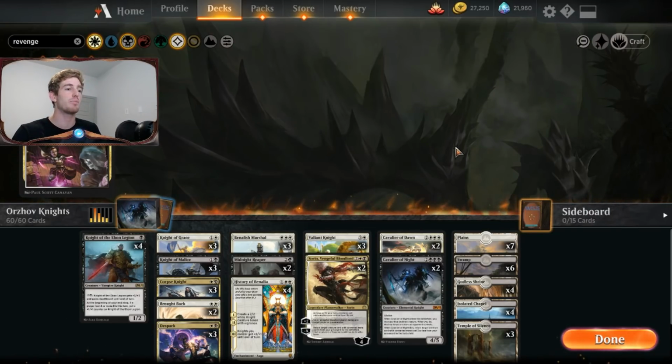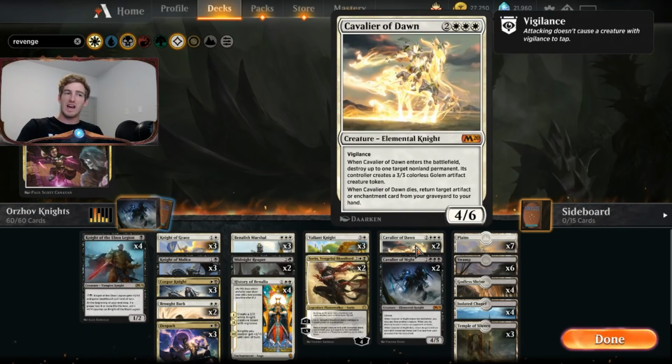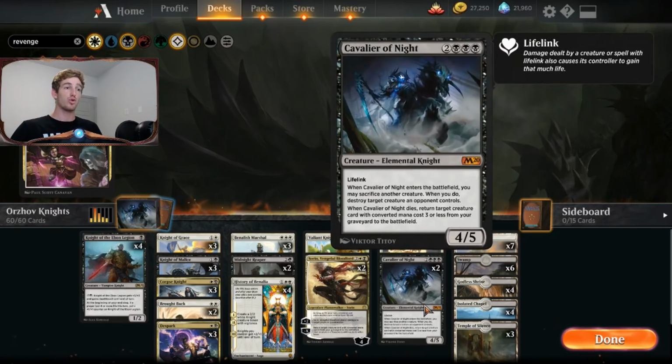And then in the top end, these bad boys, I wasn't really sure whether to include. I'm not that big on the Cavalier of Night stuff. Like, not the Cavalier of Night, any of the Cavaliers really. Like, they seem good, but they're just very tough to use in my opinion. It requires a little bit more fine-tuning, I think, to figure out when to play this and when not, and what to destroy and all that jazz. So I'm not crazy about them.